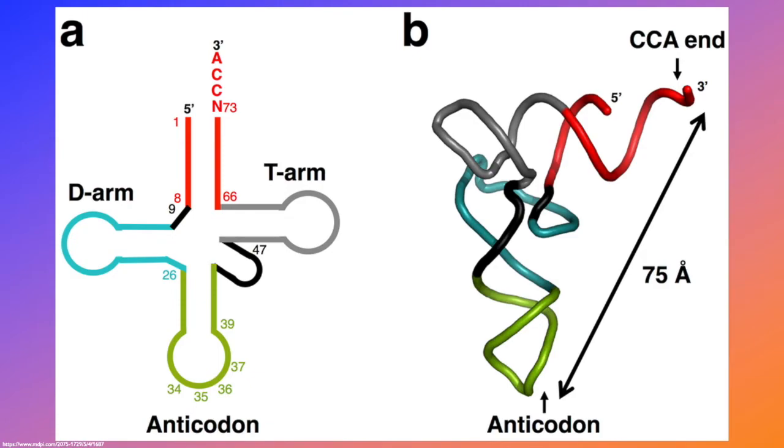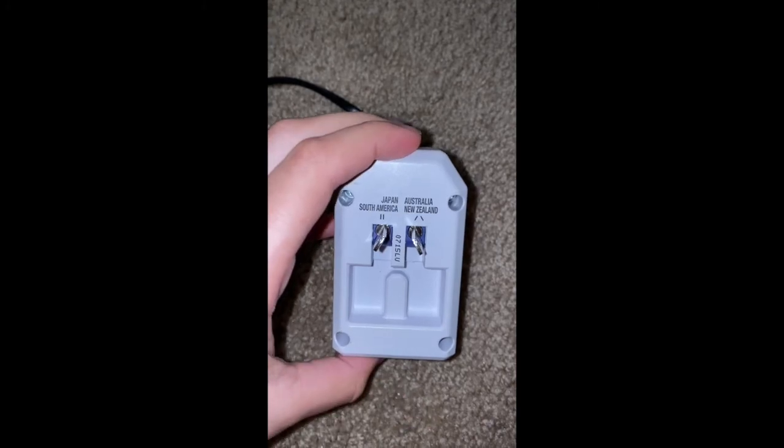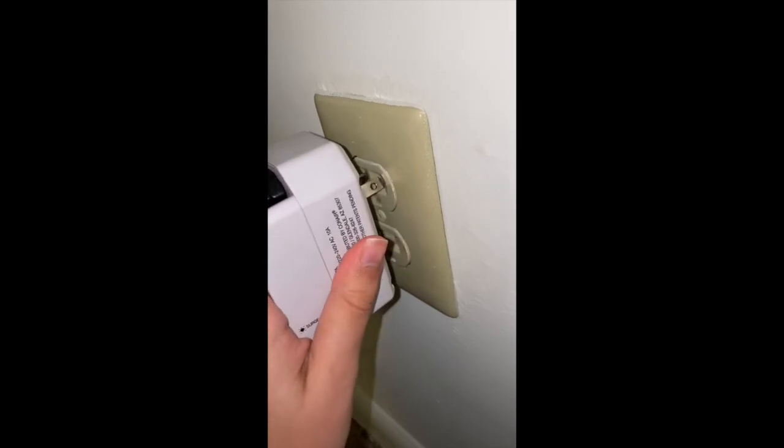However, if a mutation occurs on the DNA responsible for coding the tRNAs and consequently changes the shape of the transfer RNA, that would lead to problems in the production of proteins. The tRNA matches perfectly the inside of the ribosomes. It also lines up the anticodon correctly and has a region responsible for connecting the amino acids. If the shape changes, then we wouldn't be able to use tRNAs as adapters, and the cell would no longer produce proteins. This can also be seen using the plug analogy. If the shape of the tRNA or adapter changes, then we can no longer connect the hair straightener to the wall outlet, and I won't be able to use it.